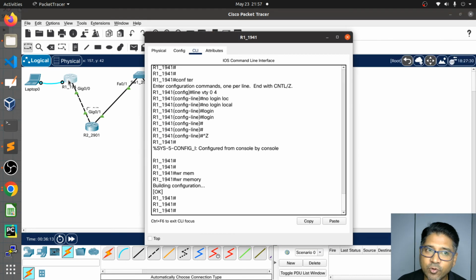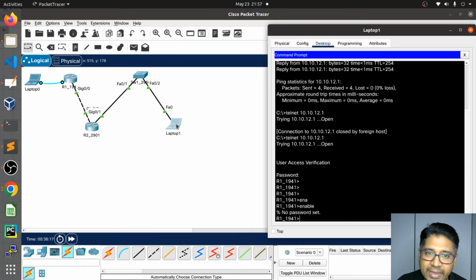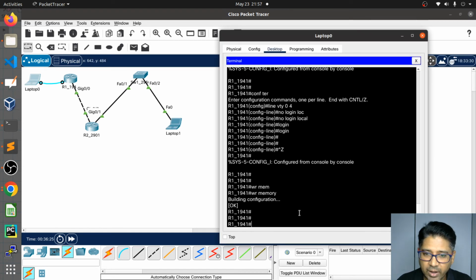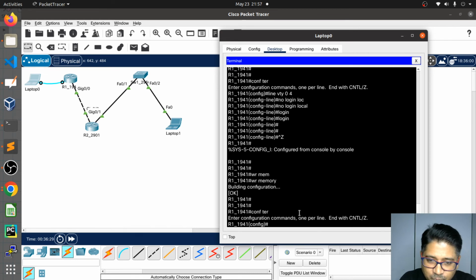So we have to set the enable password. Where do I have to go again? I will tell my L1 engineer, please enable the password. So what is the configuration of the enable password?